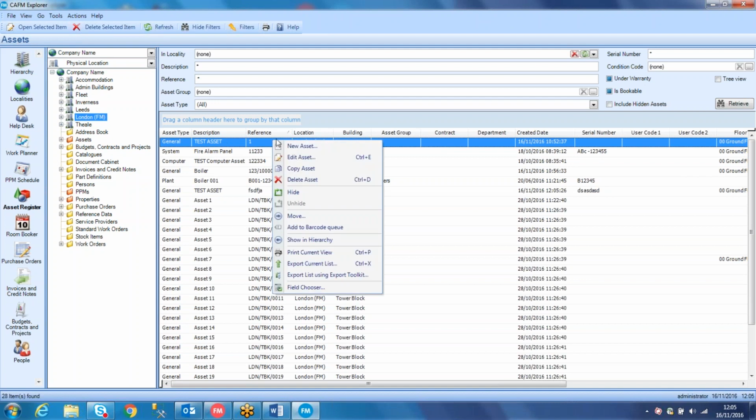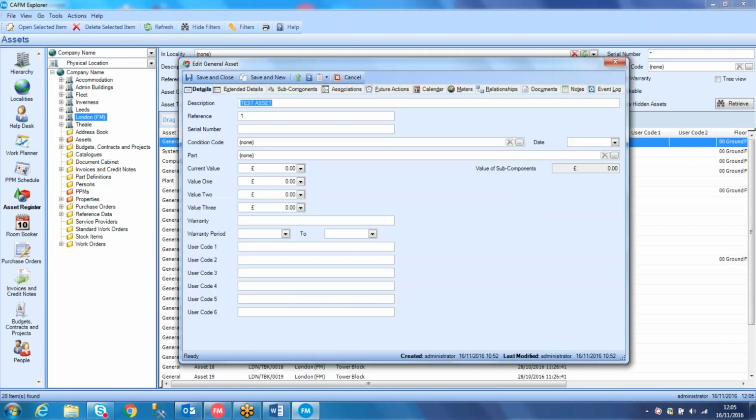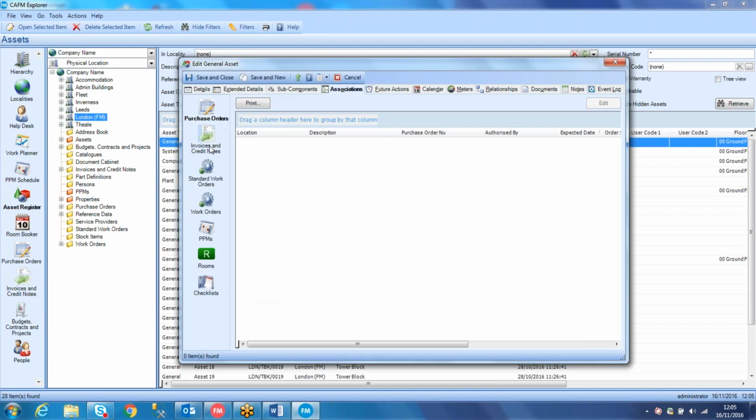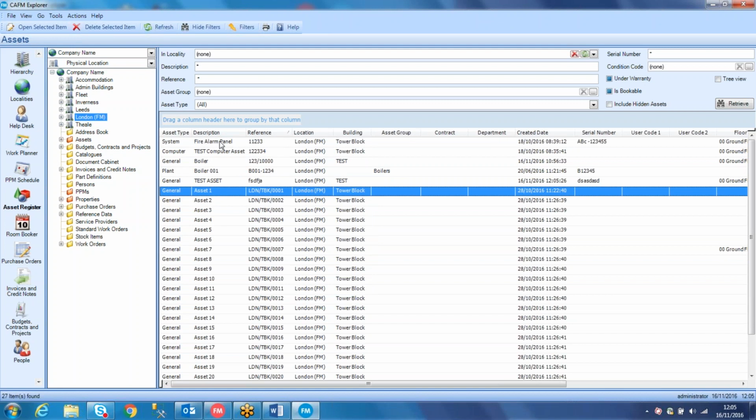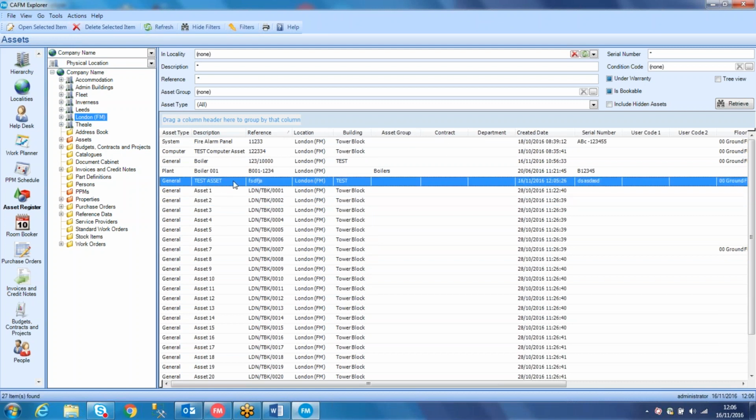If I go back into it, come to the associations, first make sure that you have no open work orders associated to that asset, so nothing is still open and due on there, and it's not been assigned to a person or anything like that. Then all you need to do is right-click and hide that old asset. You're not going to delete it off the system; the system won't let you delete it, but you hide it, and then you have that asset ready to go for the new option.